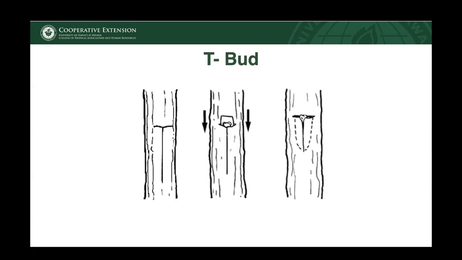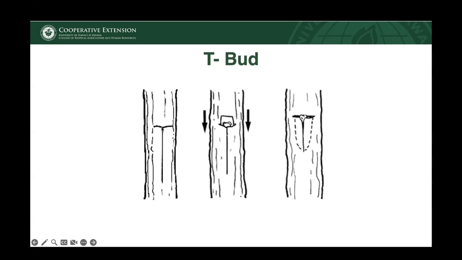T-bud is another common grafting technique. And so what this does is on the rootstock, you're going to make a T cut on the bark between the nodes. You're going to cut the top, you're going to slice it down the length of the branch. And then this is a bud from the scion plant or the mother plant that you're taking your wood from. And so on that branch, every bud, you can cut off a section of it. And all you're doing is removing the bark of that scion wood piece.